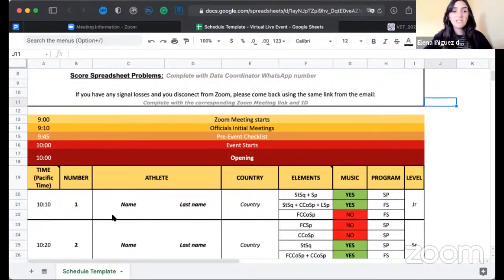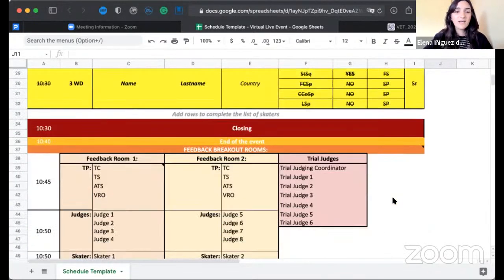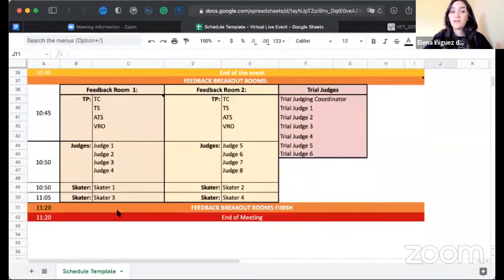And then basically the starting order of the skaters, whatever information you will need to indicate, depending if you're having events with only elements or full programs and all that. And here's where you can also add the links to the videos. And we also covered at the end a schedule for feedback sessions if you want to have feedback sessions after your event, or if you also want to add trial judging to it. So you can find these templates on the Toolkit.